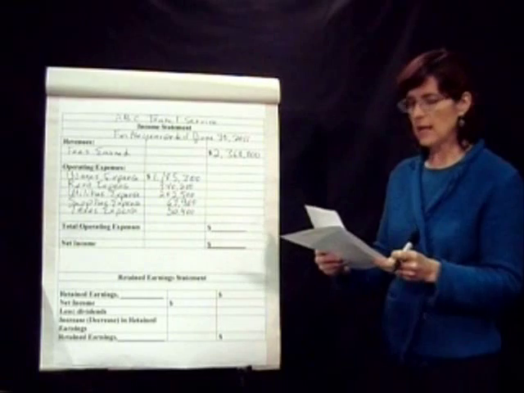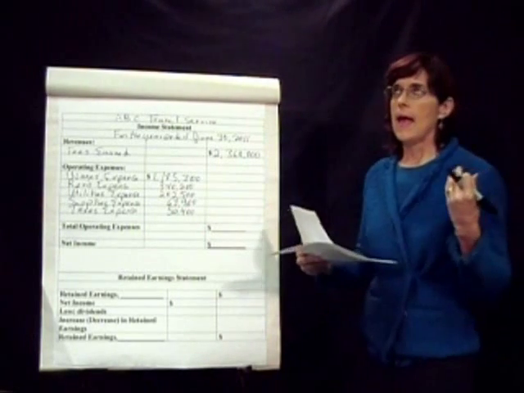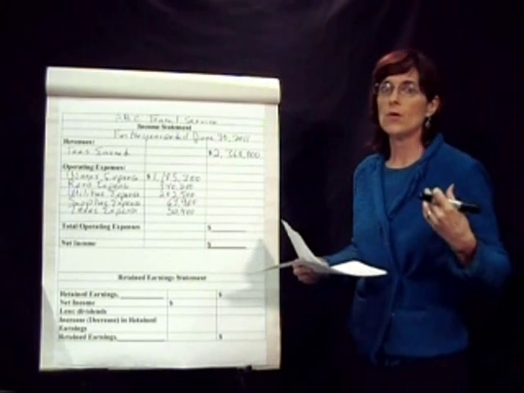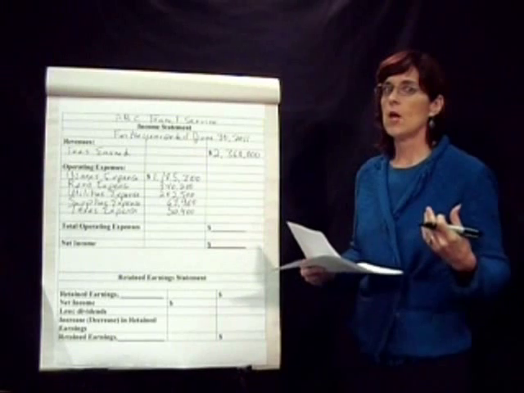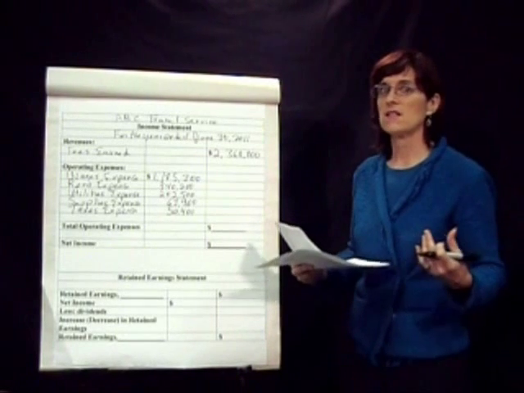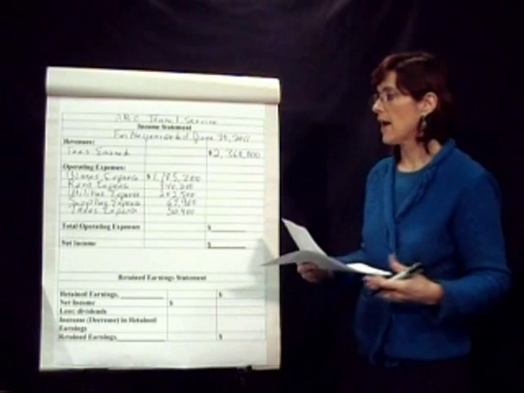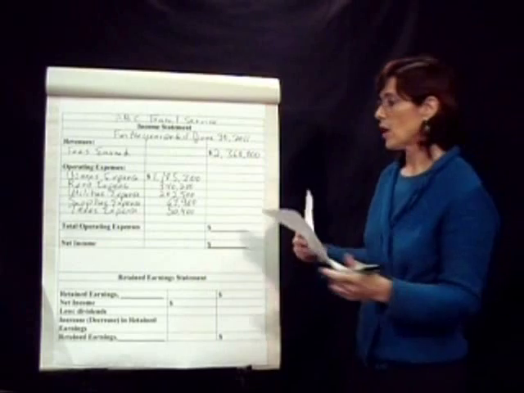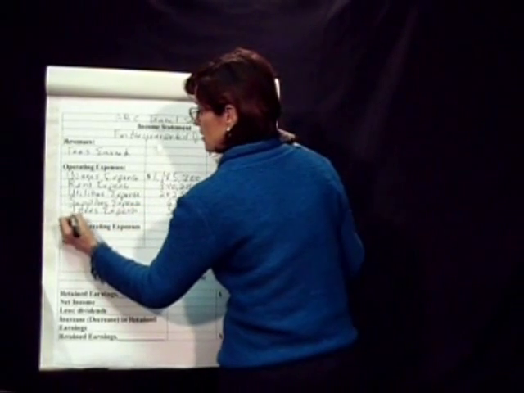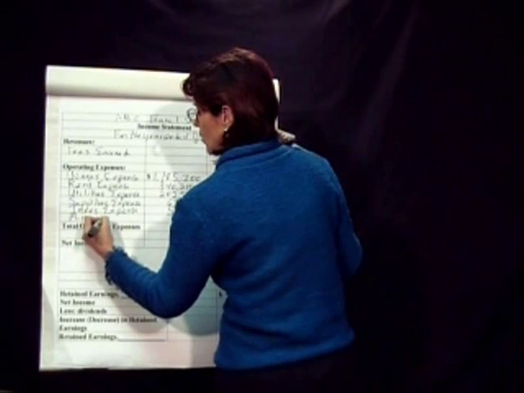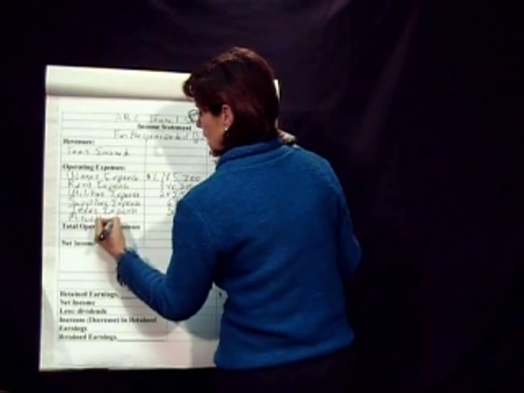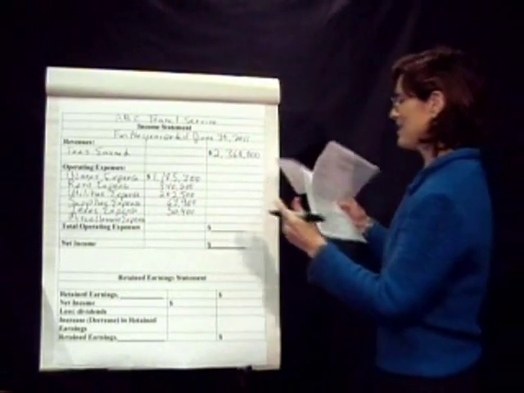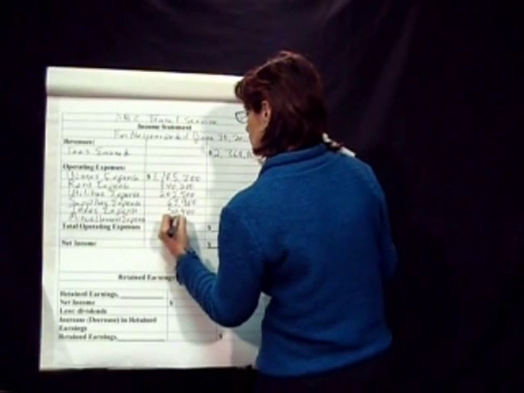And the last one I haven't crossed out is miscellaneous expense. Miscellaneous expense should be your smallest category because a company really shouldn't be putting a lot in miscellaneous. It always seems to send up red flags because nobody really knows what that is. And the IRS may question it as well. So miscellaneous expense is generally always last and should be the smallest. I try to stay away from using that category unless I really have to, so I don't want to have to explain what's in there. In this business it was $24,000.